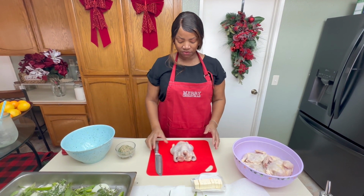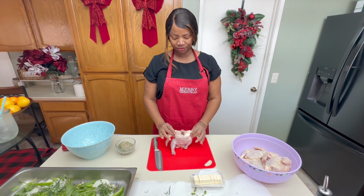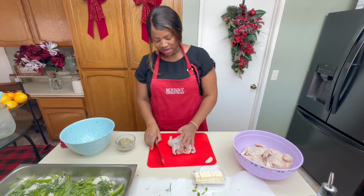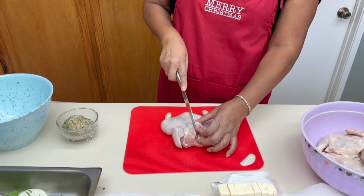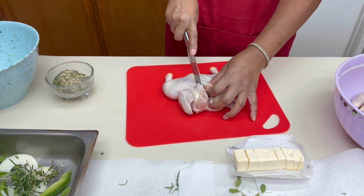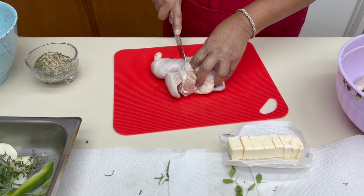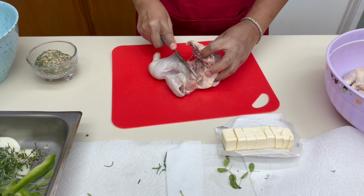So now what I did was I took him or her, and you see that? I spread them out like that, kind of flat. And then what you're going to do, you see this bone right here, the neck bone and the backbone going down the side. Go down the side of it. Because if you go down the side of it, see how it's much easier to cut? And then when you get to that harder bone, you just stab it or go through it or whatever.